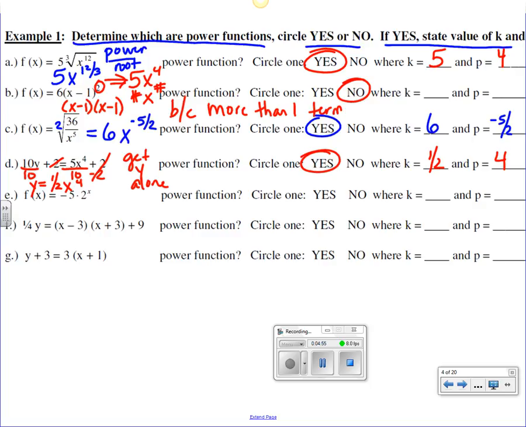Okay. All right, this next one, is it a power function? The answer is no, because x is in the exponent. So for a power function, it has to be a number, and then x, and then a number up high. So if x is in the exponent, that makes it an automatic no every time.